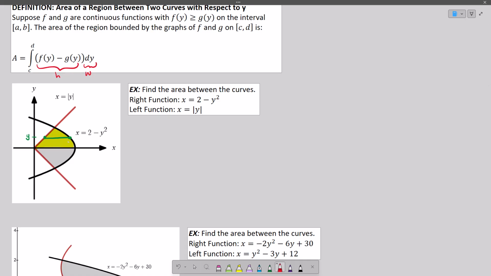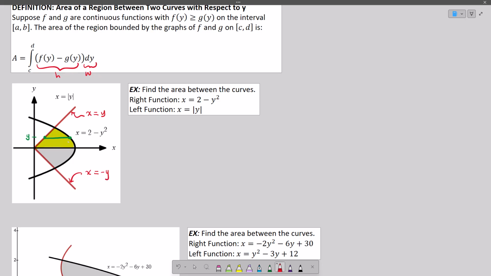So let's see if you can tell me what the equation of this upper line is, coming from this absolute value function. So that is a function, but it gets broken apart. This line clearly has a different equation than that line, right? They have different slopes, so they have to have different equations. So what is the equation of that top line? x equals y. And what about the bottom line? Negative y. Exactly.